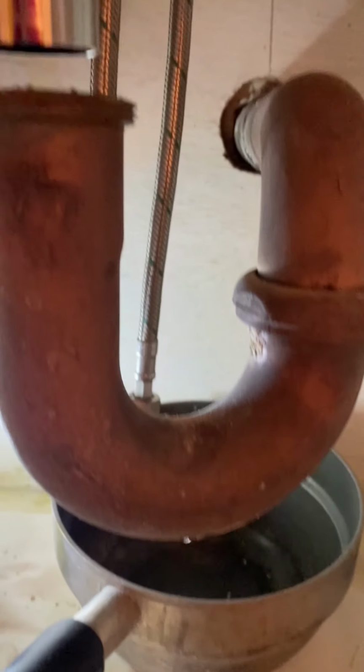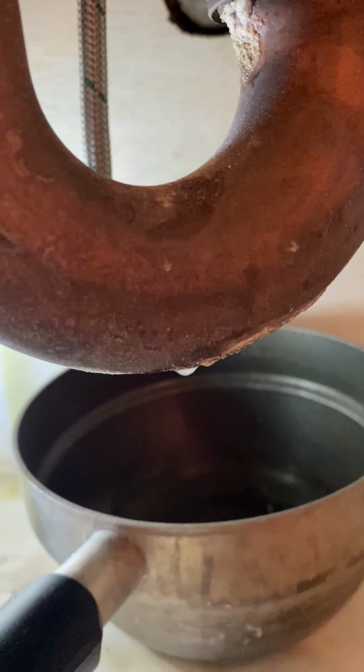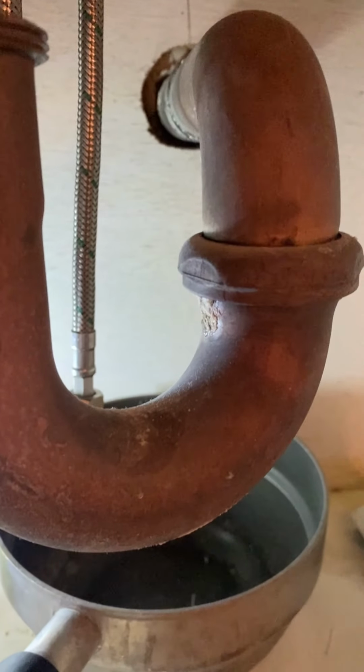Slight change of plans. Even though the tailpipe lines up perfectly, it's not long enough. But what's really concerning me is this leak right here. And where is it coming from? It's actually rotted at the bottom, and with all the work I did, it made it start leaking. So we are going to replace the trap. So what I'm going to do is cut the trap off here and connect a PVC trap to it.